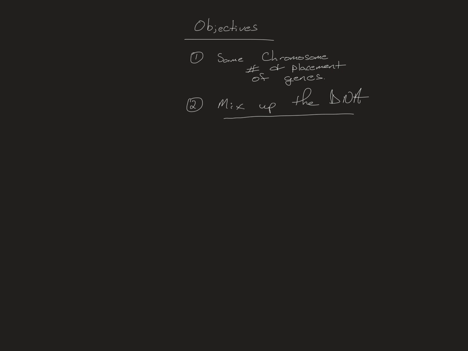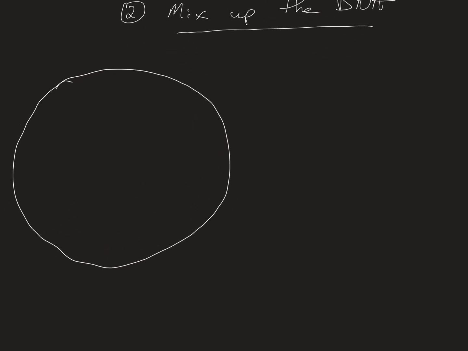So we start with a single cell. Now, I'm not going to draw 23 pairs of chromosomes. Is that okay with you? I'm not doing it. So if it's not okay with you, that's okay, but I'm not doing it. And I'm only going to draw the nucleus because I'm not going to do all the endoplasmic reticulum, et cetera. So this is the nucleus.